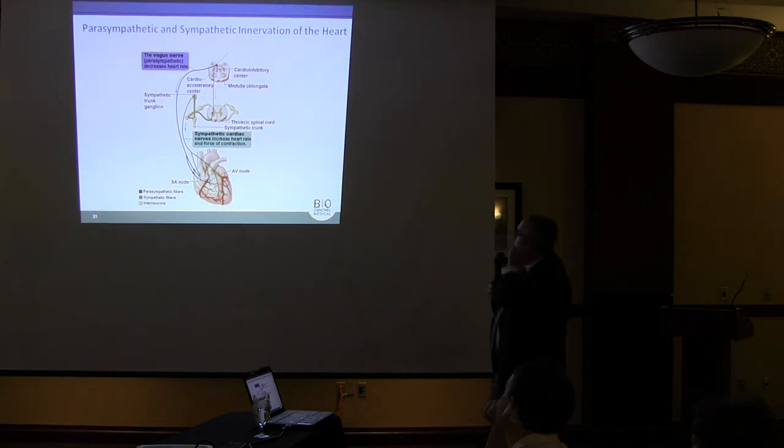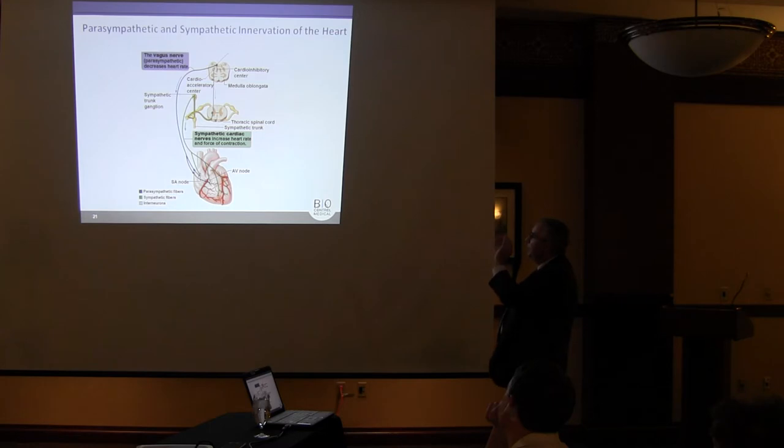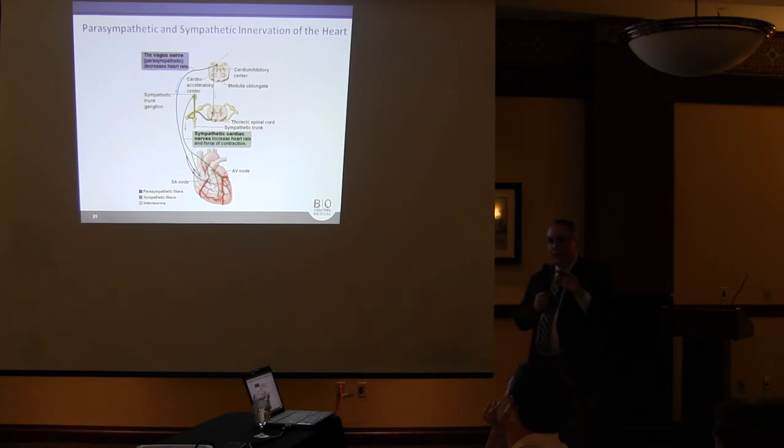I think I've shown this before, but one of the other device things that's going on is trying to change, so when you get heart failure, your autonomic nervous system gets really revved up, and things like adrenaline and other things in your body affect your heart. And so the vagus nerve is very important in that regard. And so there's a lot of work going on to try to inhibit what goes on in the vagus nerve. And there's actually some devices that are kind of like defibrillators, but they actually hook up to the vagus nerve and stimulate the vagus nerve to decrease the sympathetic drive that you have when you have heart failure.